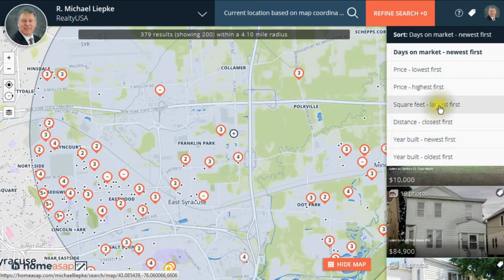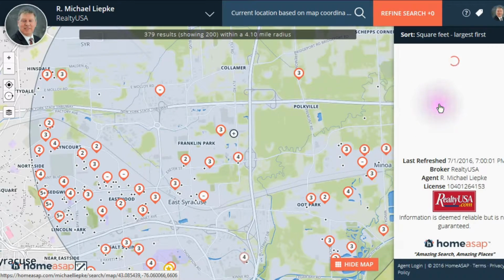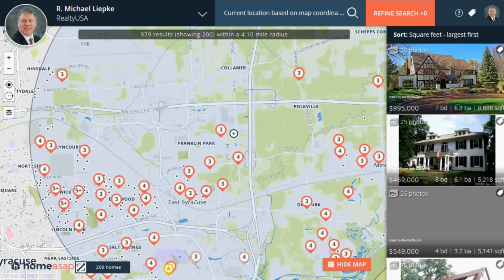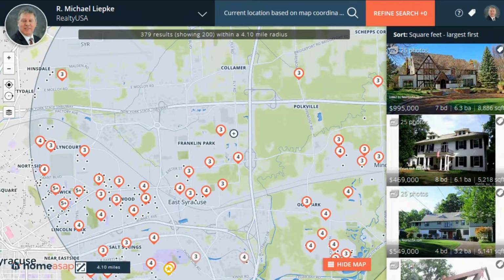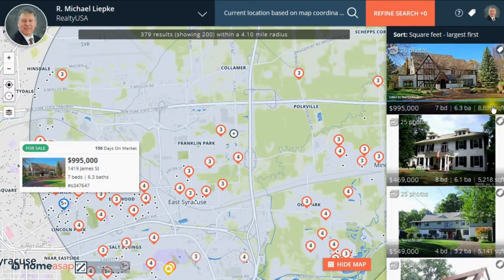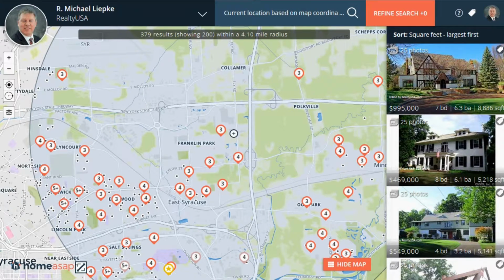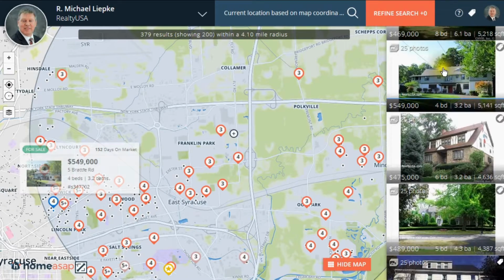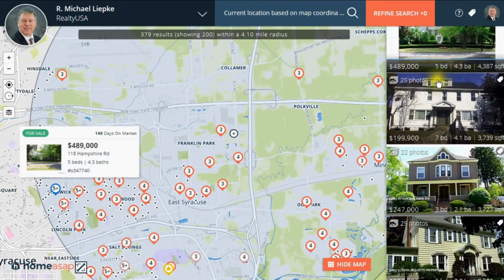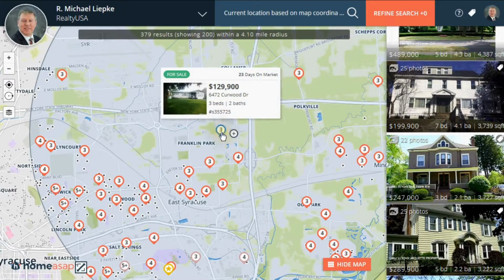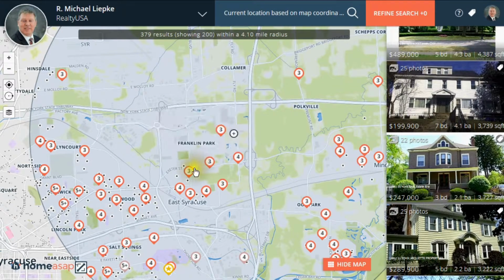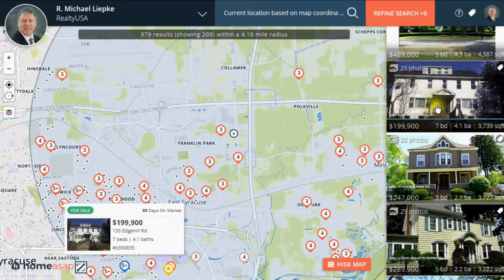So just to show you, let's say square footage, largest to smallest. We've got our biggest ones first. This one is over 8,000 square feet, then down to 52, 51. You notice they're descending. So you can change your sort there. You can actually look through these properties with a picture, or we can scroll and you have a smaller picture, find something based on location. So you have a couple of different options.